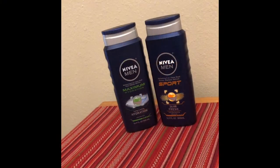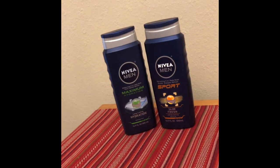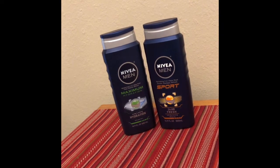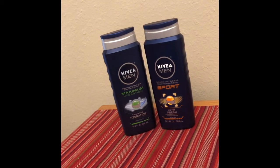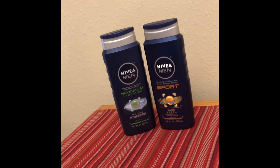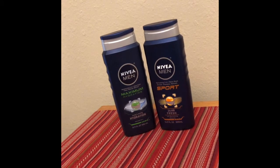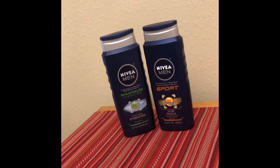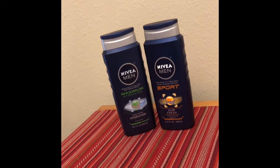On my last transaction, I bought Nivea Men's Body Wash. This week at CVS, when you buy two, you get back $5 in extra bucks. At my CVS, these are priced at $5.99 each, so for two of them it was $11.98. I used a $2 off of $6 in Body Wash CRT and a $3 off of two manufacturer coupon, which brought my total down to $6.98. I also redeemed these each for $1.20 on Ibotta, taking another $2.40 off my purchase and bringing this down to $4.58.